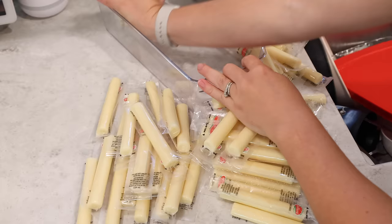I always talk about how even after you organize a space, it's always good to go in at least once a month and kind of reset everything, especially when you're restocking items. That's a good time to just quickly wipe down the shelves, reorganize everything. It only takes a couple of minutes and just helps you to maintain the space.